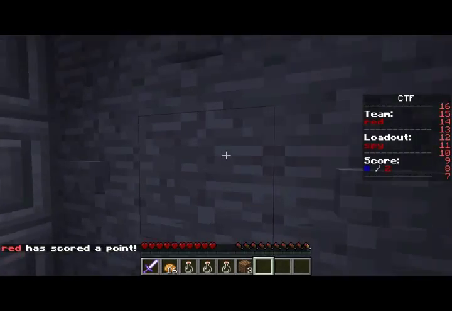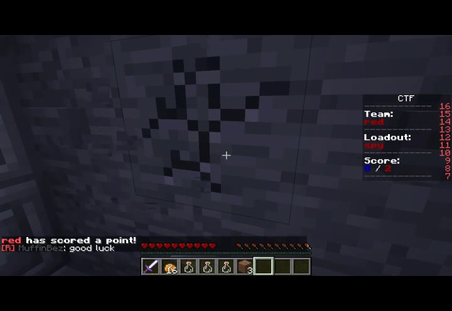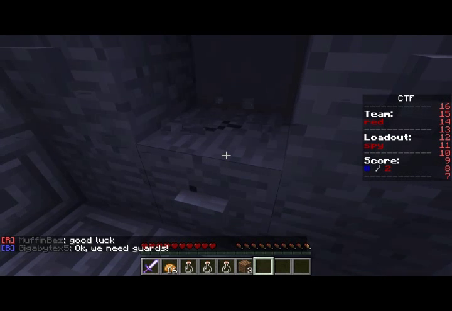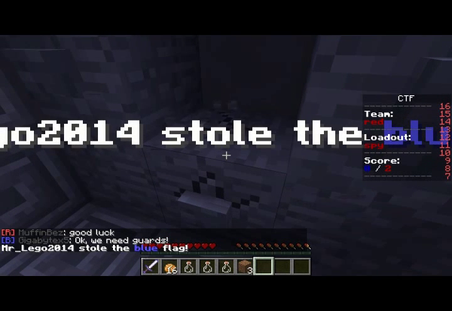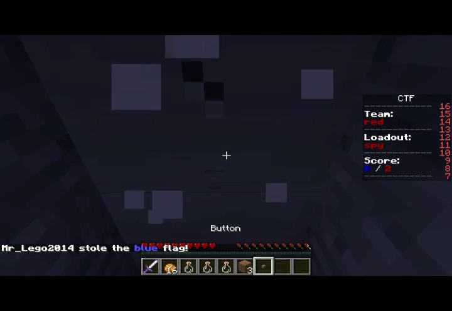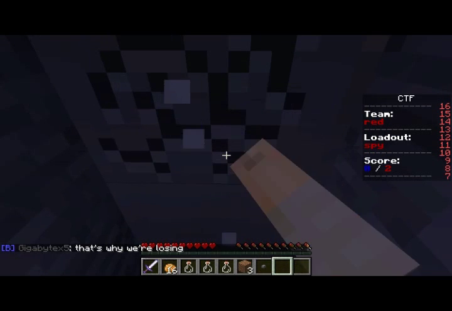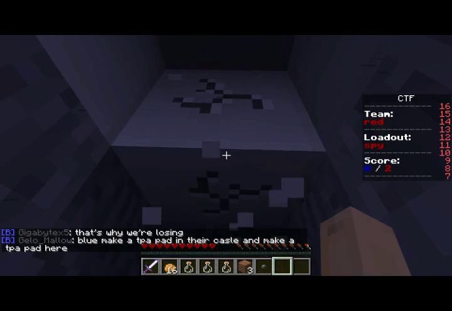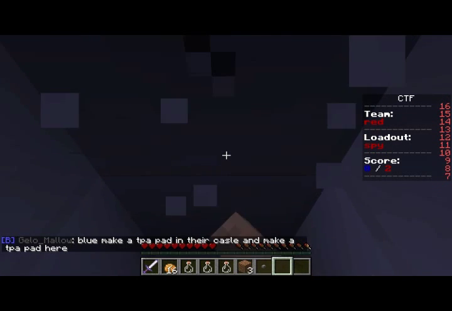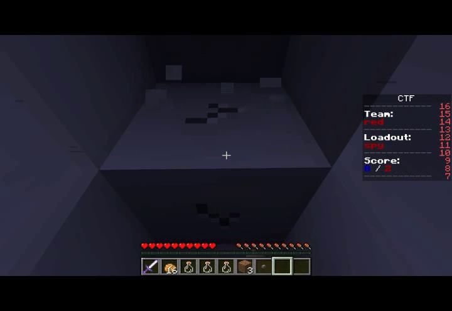And then you dig in right here. It takes a while, but it should have enough time. I'll crouch just in case my invisibility wears off. Okay, I think it's worn off now, so I can get out. Well, no, I don't have anything to break these blocks with, so I'll just keep punching them.